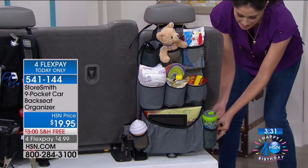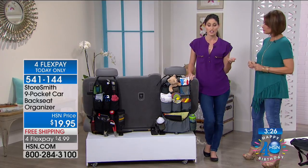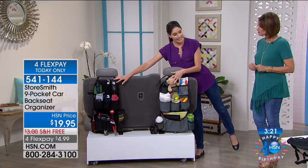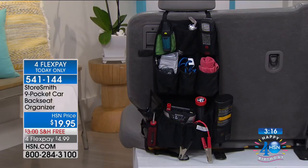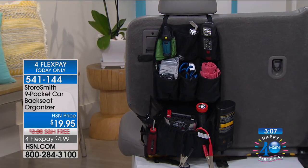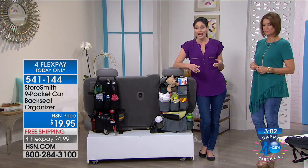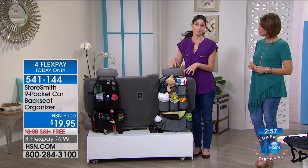But this is going to be for what you need. You will customize this to whatever it is. Whether it's travel, whether it's an emergency kit, whether it's your kid kit. We mentioned the business bag where you can have your binders and notebooks, your everyday stuff with sanitizer, and we even have flip-flops. If you're on the go and you're wearing high heels, you want to keep your flip-flops with you at all times. You will find the best way to use this in your life, and because you have your driver's seat and your passenger seat, you can get two and utilize them in different ways.